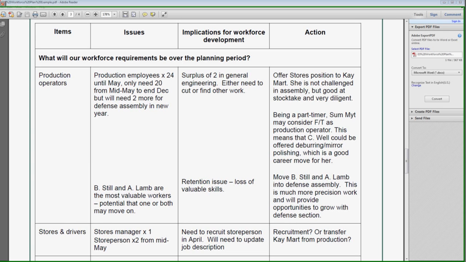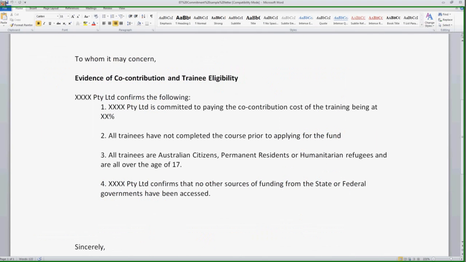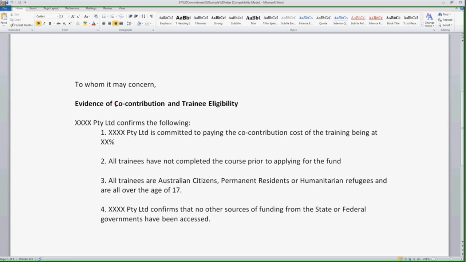The government would be looking to see value for its investment, or should I say the taxpayer is looking for value in their investment. Exactly. And that's what these documents really go towards, showing that there is a benefit for them and that also that there is some value in it. Okay, and if you look at your screen now, I've just clicked over to our third document, which is a letter of co-contribution.